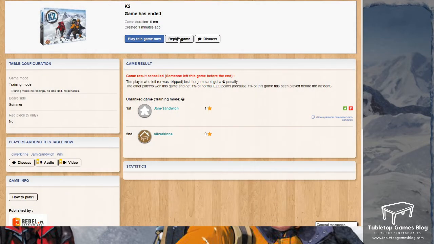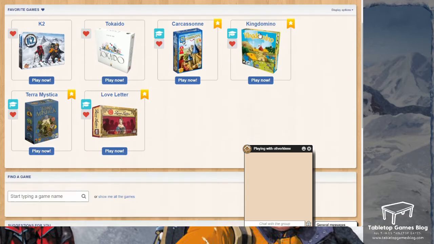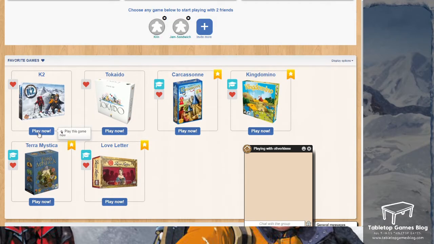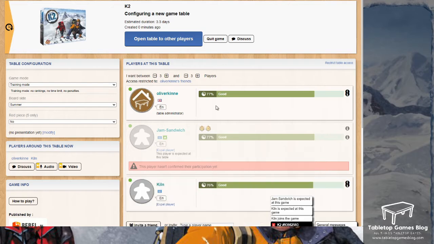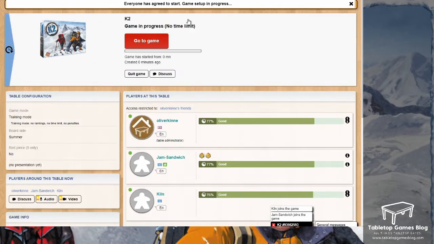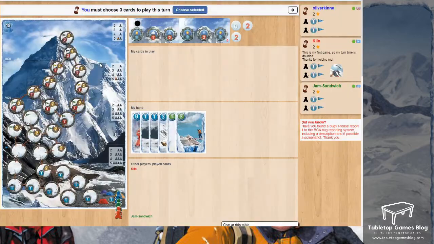Lovely, thank you. So, if I want to play this game now... Turn-based, best friends, you're still on there. Play now. Right, I think you've got some standard invitations now. I'm going to wait for you to join. Yeah, they're both there. Go to game. That was interesting. I thought it would force you to wait.